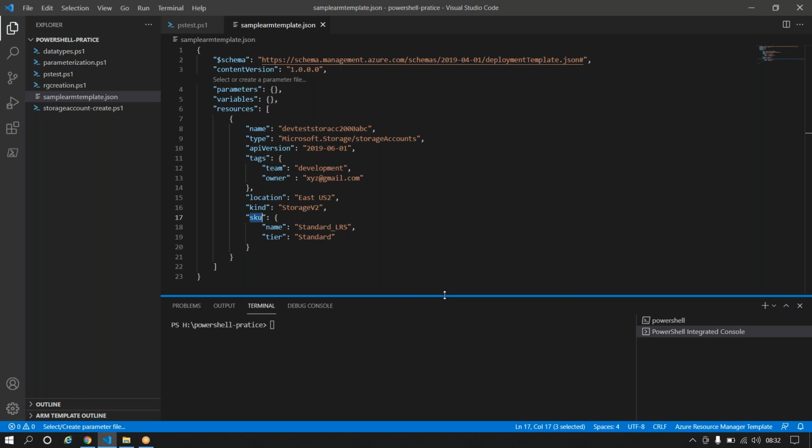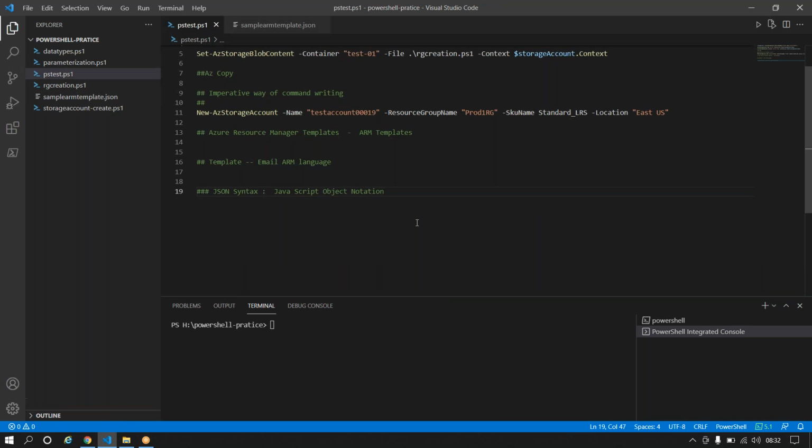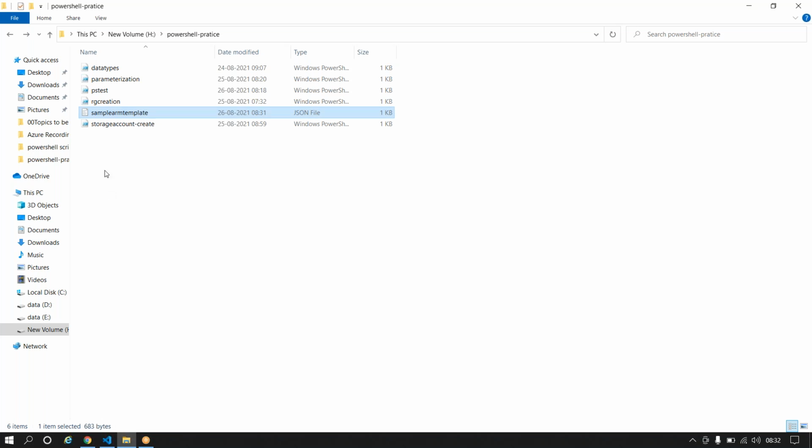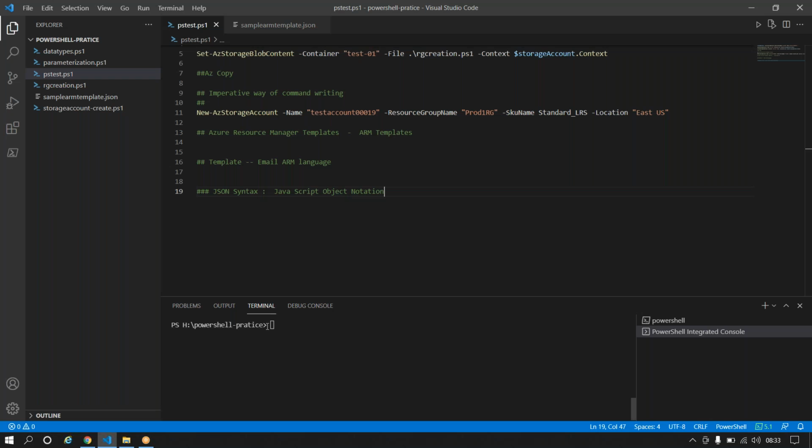Okay. Then if you're good with this, how do you deploy it? How do you go ahead and deploy your storage account, I mean, deploy the ARM template into Microsoft Azure? How do you do that? It is again by using PowerShell. There is a very simple command line in PowerShell. Now this particular PS1 script, the PS test, and the storage template are sitting in the same directory, and I'm working from the same directory, which is good enough.